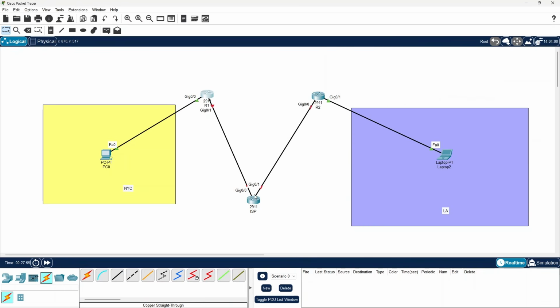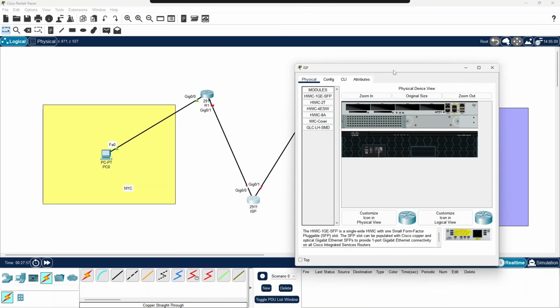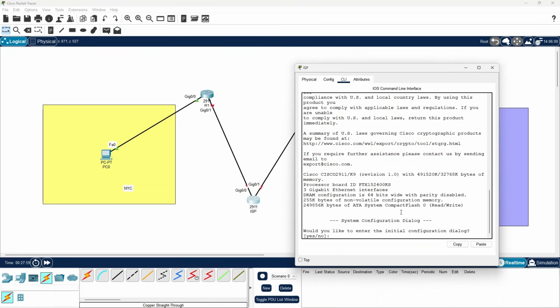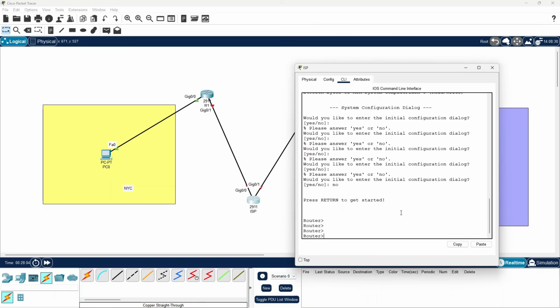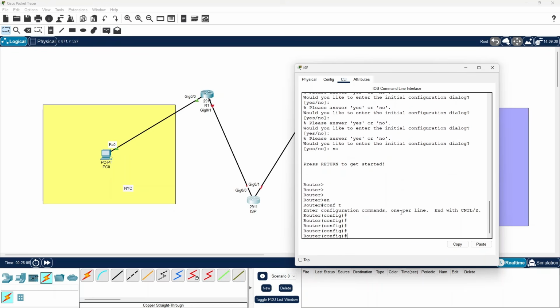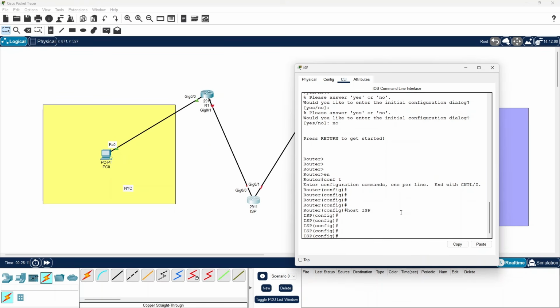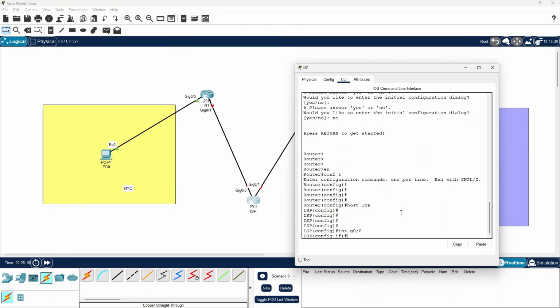So let's see. Enable, conf t, host ISP, and then we start giving numbers. Interface G0/0, IP address 10.10.10.2, 255.255.255.0.